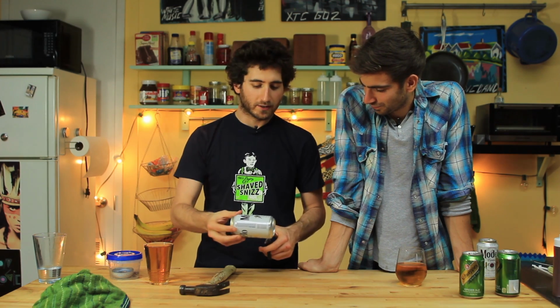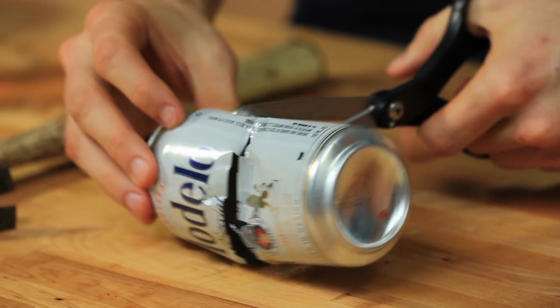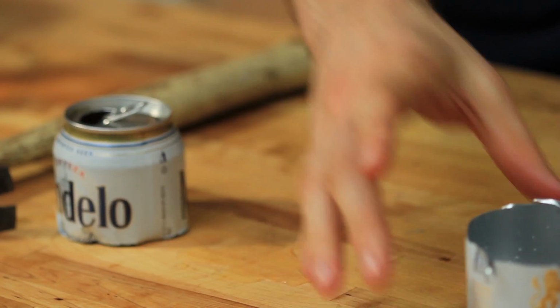There's a couple ways to do it, but this is like zombie apocalypse. Flame is out, you have rubbing alcohol. You only need a couple things. Cut this can in half. The first cut doesn't have to be anything special. This looks dangerous, I can tell you that. Shards of metal. All right, same deal with the other can.